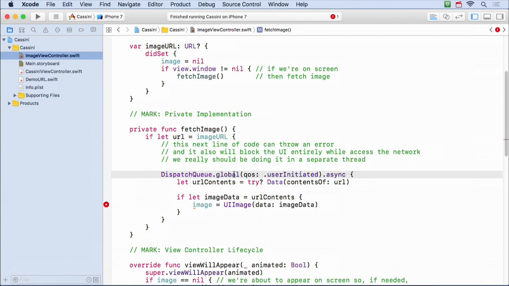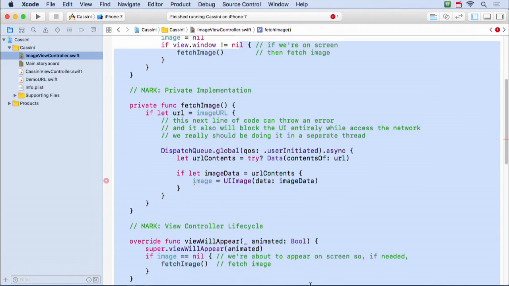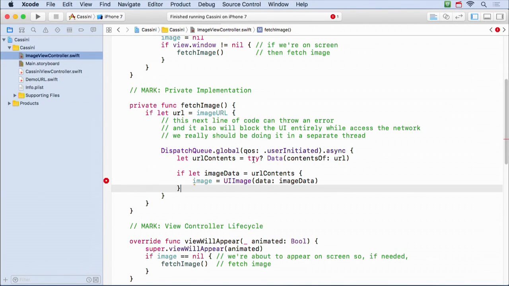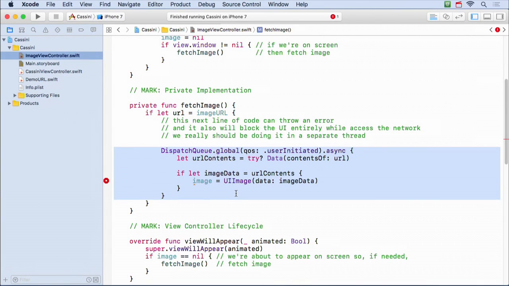Woohoo! It's off the main queue. I'm no longer blocking the main queue, because all of this code is on the main queue, right? We're executing all of our code generally on the main queue. This returns immediately. It's async, so it just puts that closure on the queue and returns immediately. So no blocking the main queue.